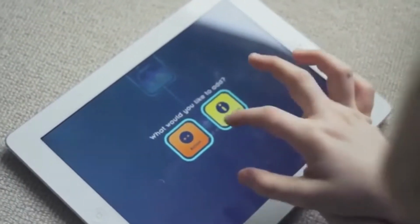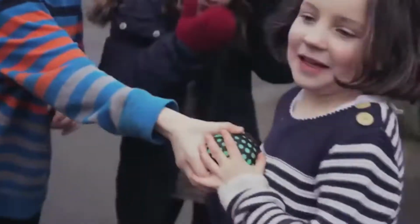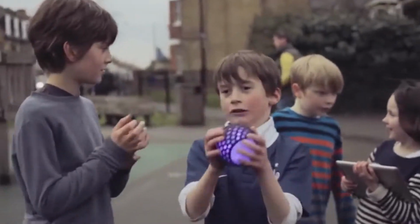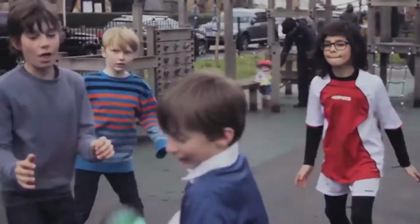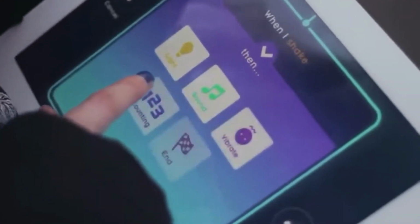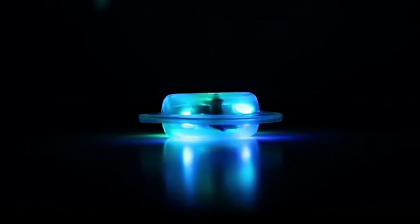The mobile application initially comes with some simple games. Once mastered, children or adults can create their own games with a simple and intuitive programming system. The system of rewards and achievements is worth mentioning as well. The longer children play, the more they can unlock. For many, such a system becomes an incentive for play, encouraging movement and ingenuity. The more you play Hackable, the more options you'll have, which means you'll never be bored. You can buy this toy for $69.